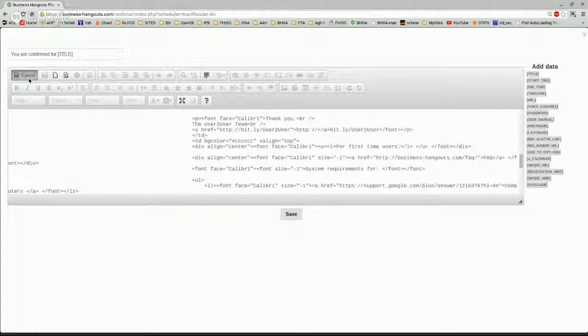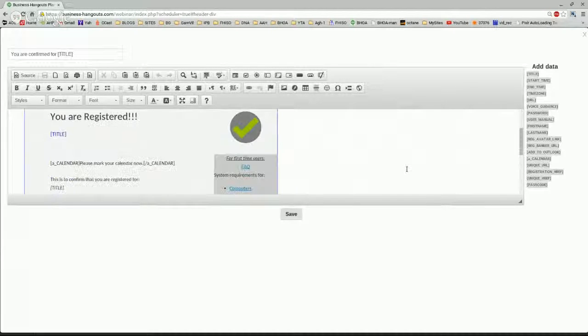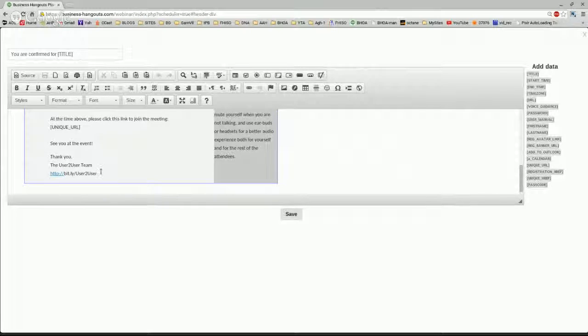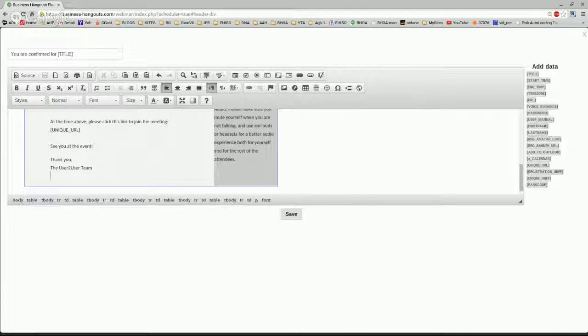Okay, let's not do the source. Let's do it this way. All right, we're going to go here. We're going to take this out. Okay, we'll take this whole thing out, and then we're going to put in a link, and it'll say link.